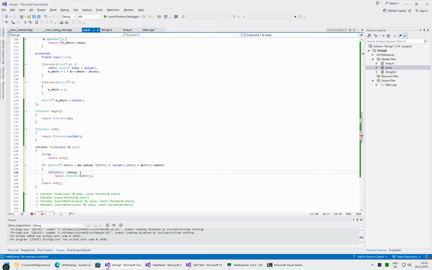This page, it's just right here. The semicolon is of course misplaced. It should not be there. And arrow, and asterisk p-entry needs to be in brackets, because otherwise the asterisk would try to apply to data and that would not be valid. And the white space is obsolete.